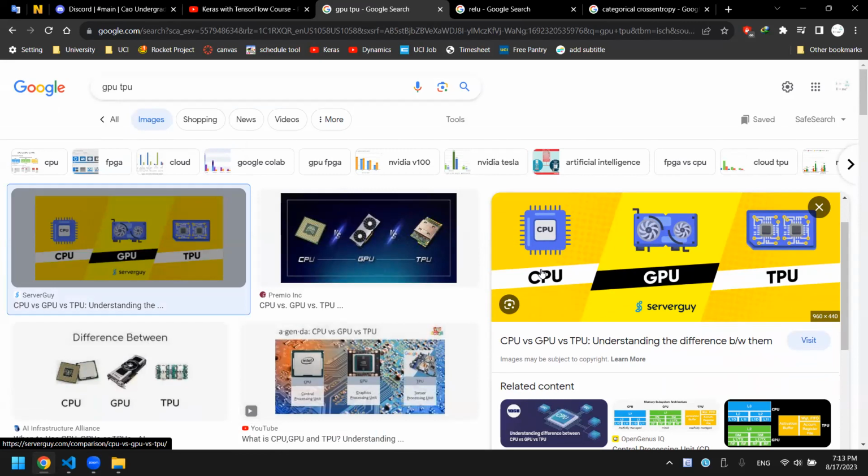Its fundamental calculation is a multiplication between two scalar values, or just two numbers. The GPU is based on vector calculation, so it's a vector multiplied by another vector. And the TPU is based on matrix multiplication. So the TPU is the strongest one, the CPU is the weakest, and the GPU is the middle one. For machine learning, the CPU is often not strong enough, and the TPU is very unpopular, so in most cases we use the GPU for now.